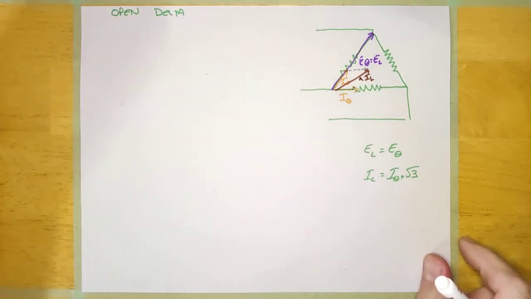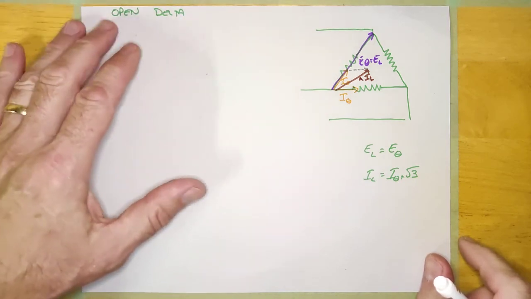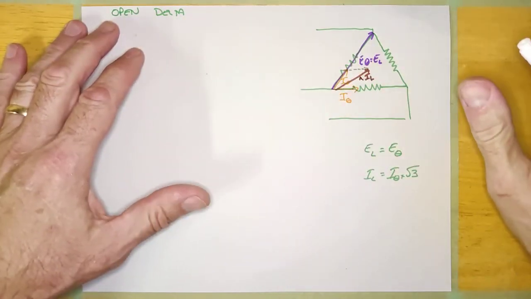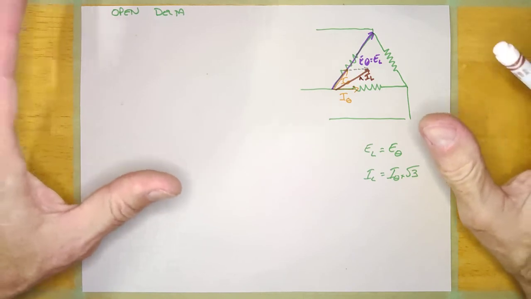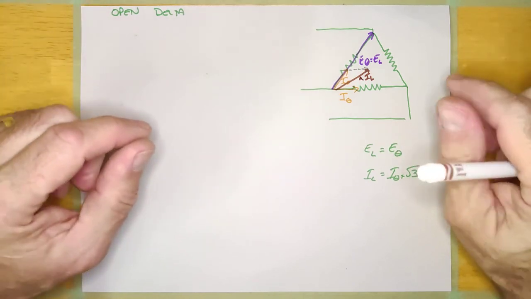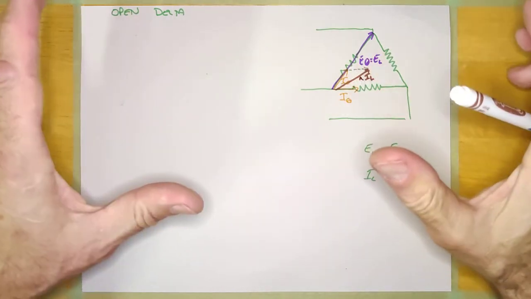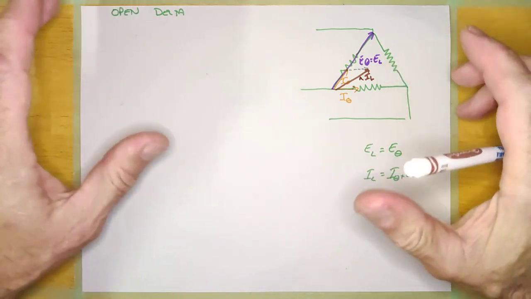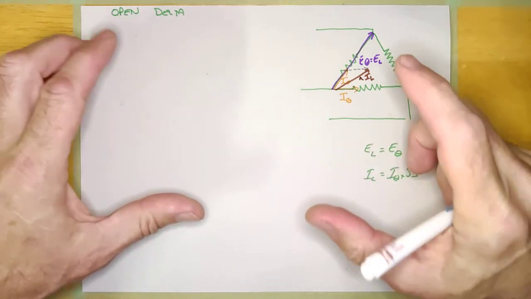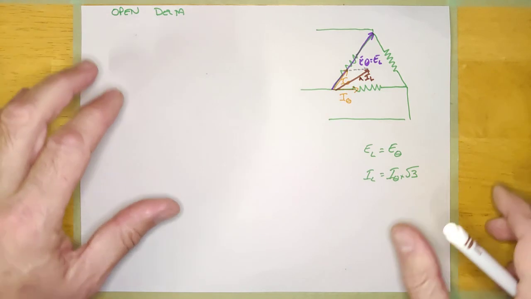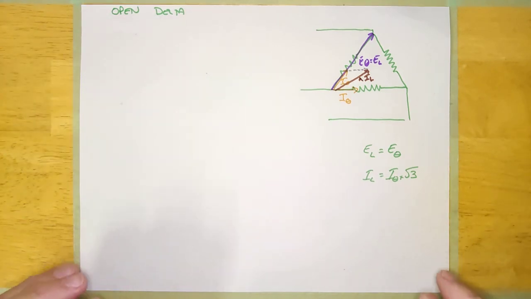So, why am I telling you this? Well, it doesn't really matter, okay? It doesn't change any of the calculations we've made so far. So don't worry about it. Don't think about it too much. It's just a fact, and it's a fact that doesn't really matter, but it does matter a little bit when we look at the open delta transformer, which we're going to do in the next video.